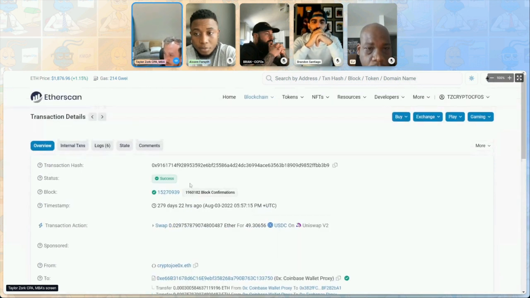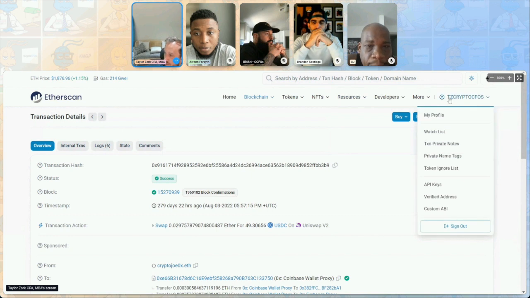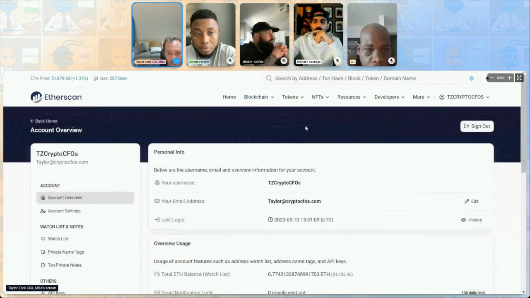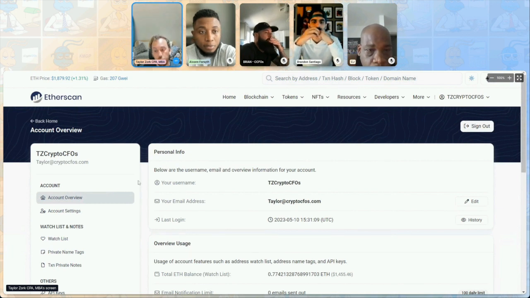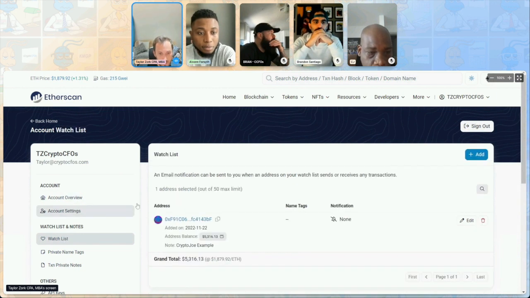So that's a quick overview of this transaction. I wanted to just jump into the importance of creating a profile on Etherscan because of the things it unlocks for you. Once you've signed up for Etherscan, which is free to do, if you have clients within the space, you can create things like watch lists.